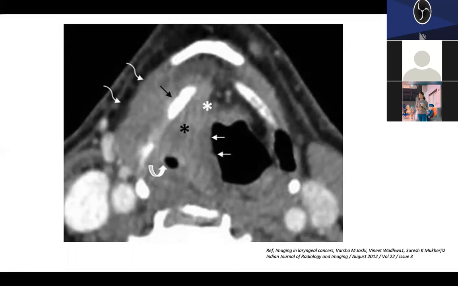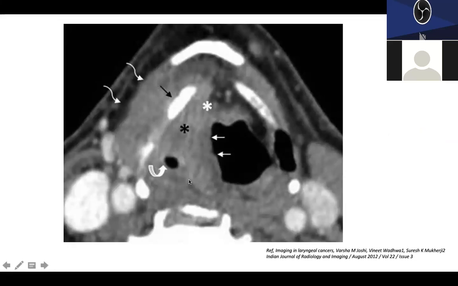Sometimes PET helps, but PET also has that partial volume effect. So that also sometimes creates problems in determining the status of the prevertebral fascia and prevertebral space. But during reporting, if we see this fat space is completely obliterated, then we might report that the fat space with the prevertebral muscle, that is the longus colli muscles, is obliterated by the mass. That would raise the suspicion that the prevertebral space might have been infiltrated.